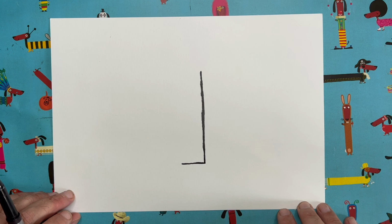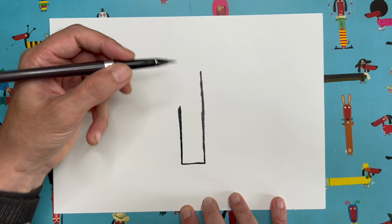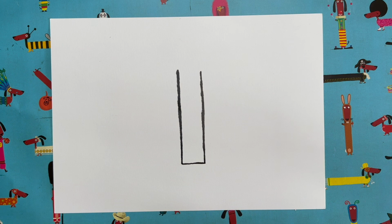You won't be surprised to hear that we're going to do the same on the other side. We are drawing a pencil, after all, which is very tall and thin. So we need a tall, thin shape to start our pencil off.